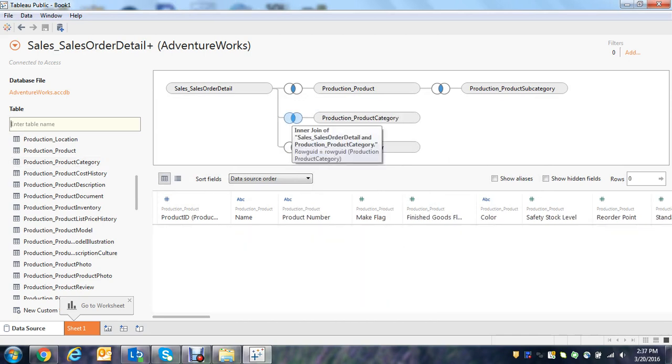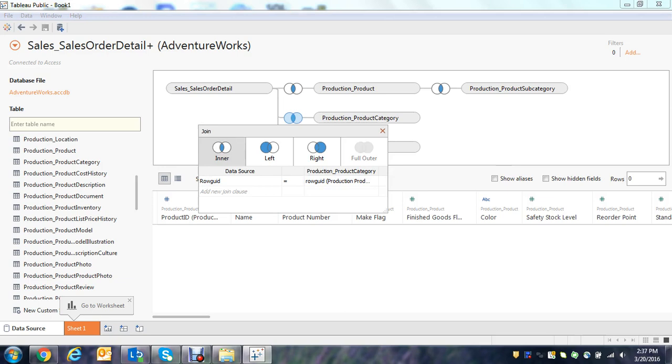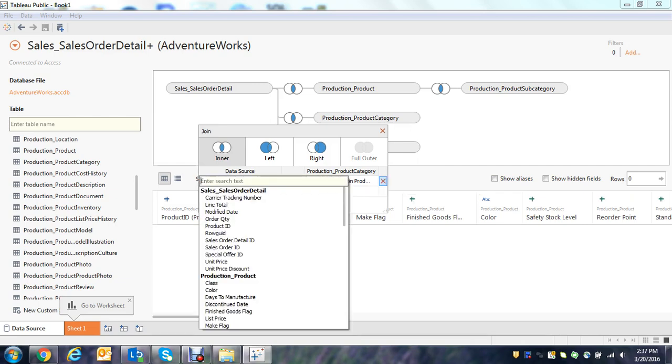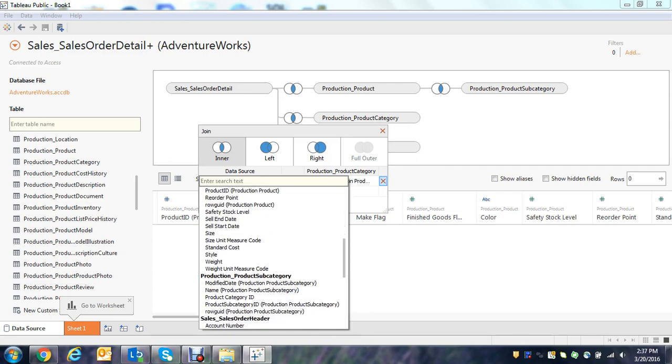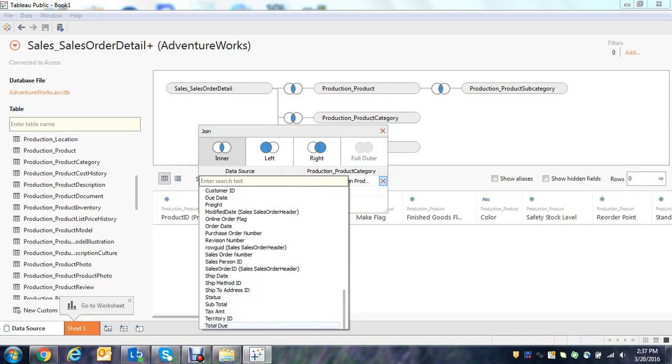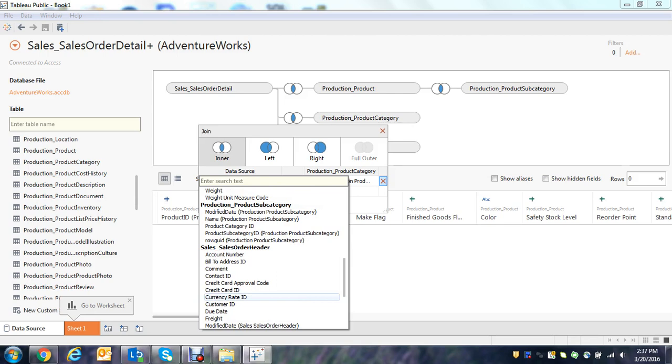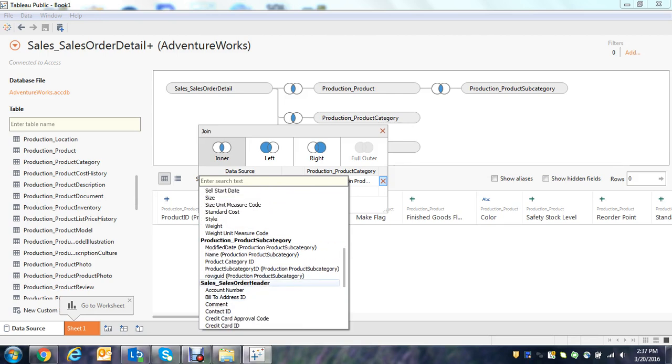And then you see first it tries to join with the order detail table, but we don't want that. Join is not going to work because it's trying to join with the row ID. We don't want that. So we can change that. So we will actually join it with the product subcategory. So let's find product subcategory here. Product subcategory and product category ID.